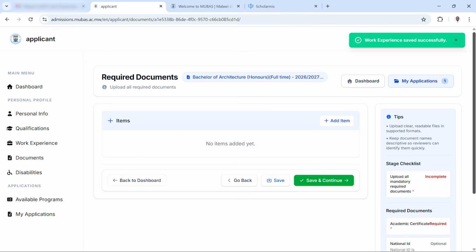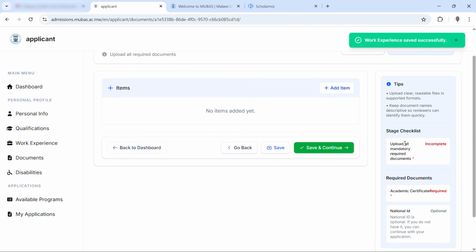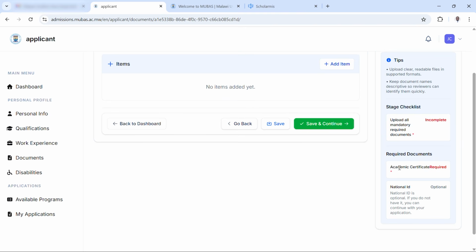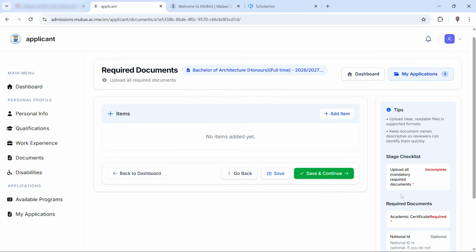And on the required documents, we'll see that we have to upload all mandatory required documents, and we can see that we need to provide an academic certificate or the qualification that we specified, and also the national ID. The national ID is optional, but we have to provide the academic certificate as a requirement.